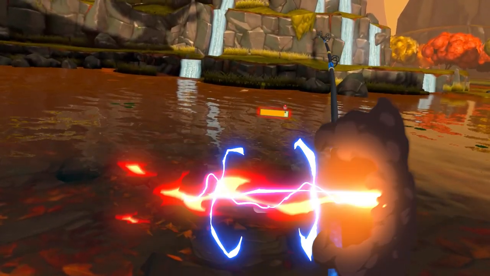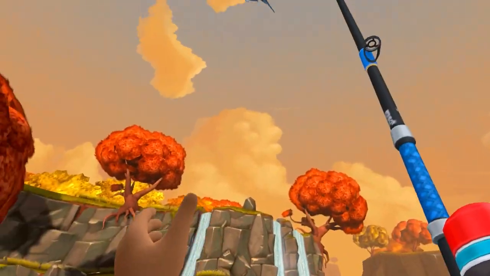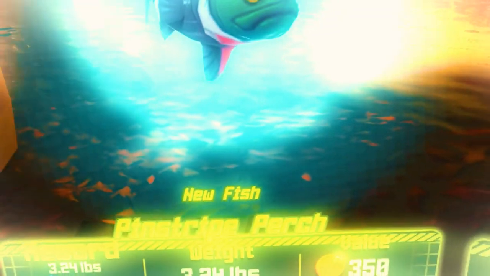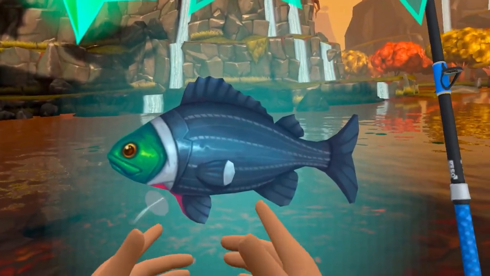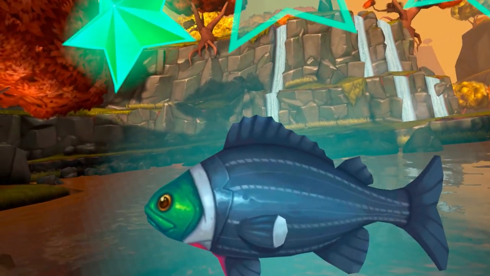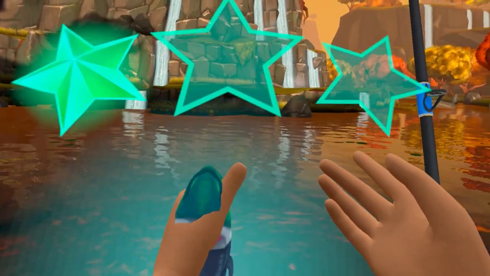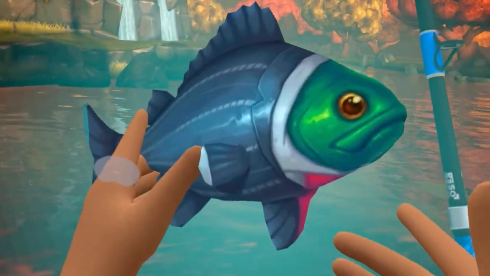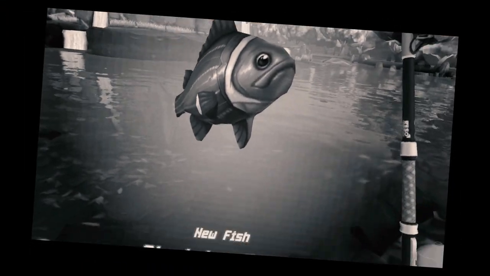Oh, this one's crazy, though. It's going, like, all over the place. What are you? What is this little guy? Oh, he looks cool. It's the pinstripe perch. Okay, why do they call him that? Because he's got stripes. Oh, pinstripe. Like a business suit. Look at him. He's got a tie. He's got a collar. He's wearing a business suit. That is an awesome fish.